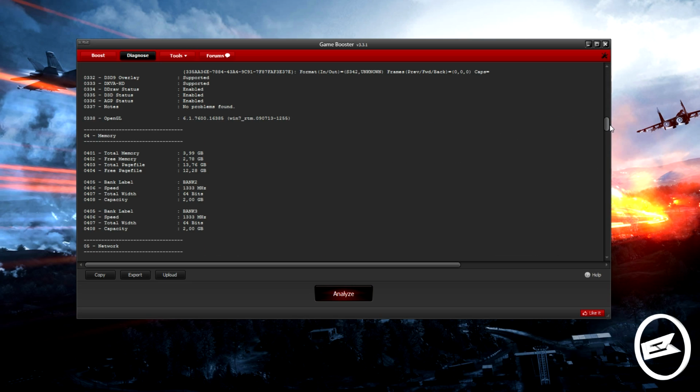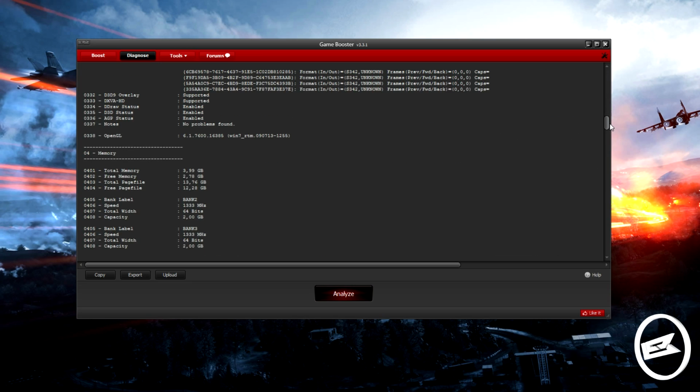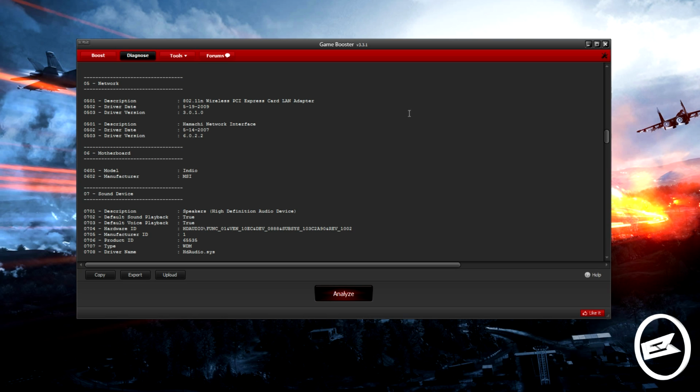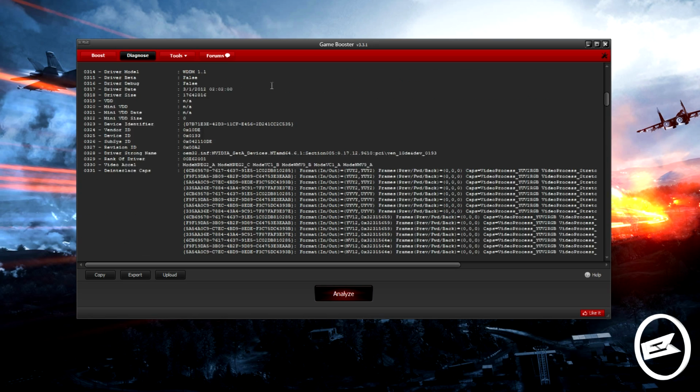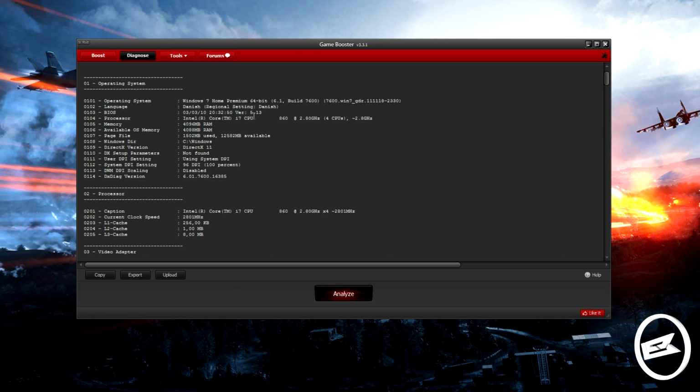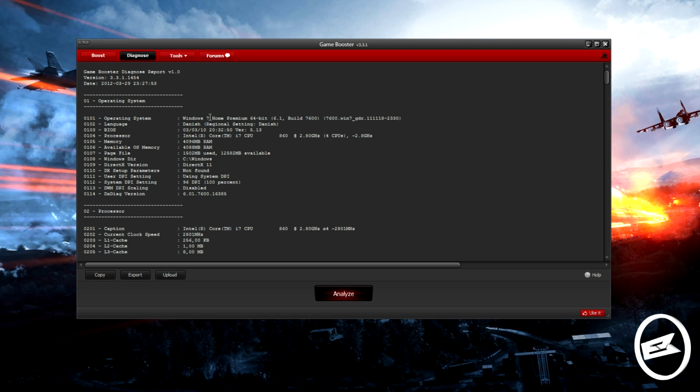But I guess it's good to have, so I can look into my system and see what I have and all that kind of stuff. Although I already know that, but I'm not going to tell anyone. That's diagnose, one of the smaller features that you rarely use. Well, I don't use it very often.